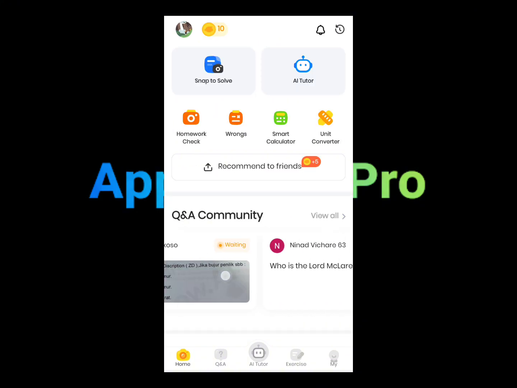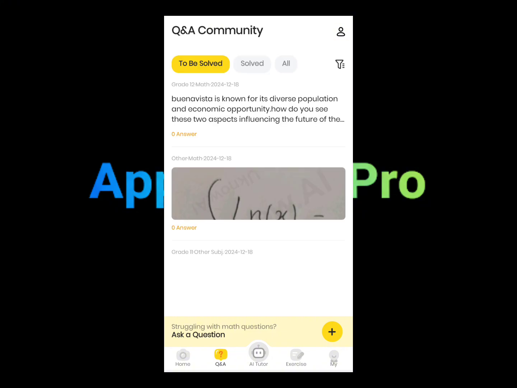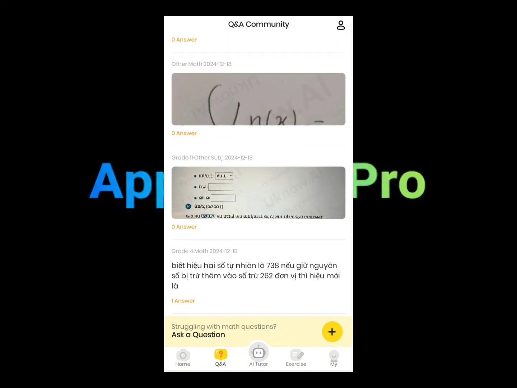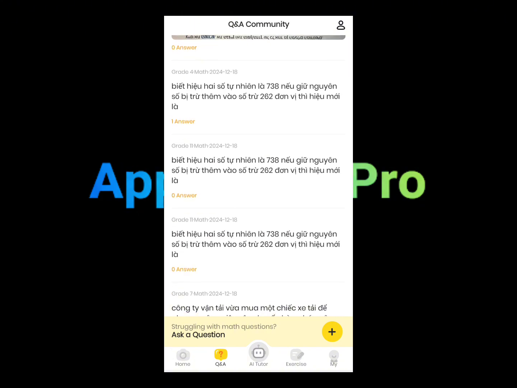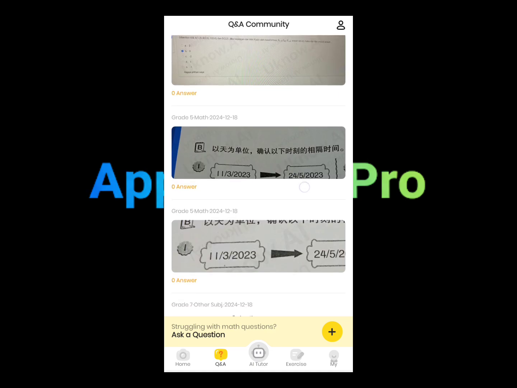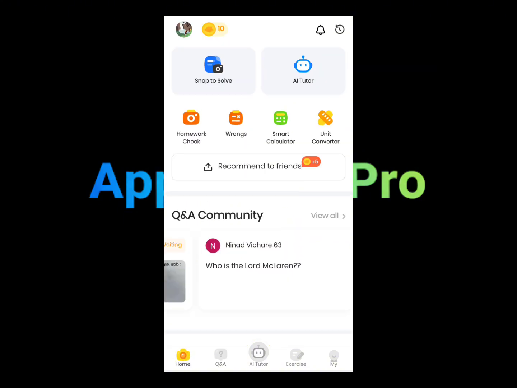They do ask you frequently, they do come up and ask you in the community section here, as you can see, the Q&A community section. As you can see, a lot of questions which you can even work out and do yourself and give them the answer for these, if you may want to test your skills as it relates to maths and so forth. But you may find that some of these questions that they may ask you are not really from the United States, more likely a different country. But anyways, I'm going to still show you how to use the application.